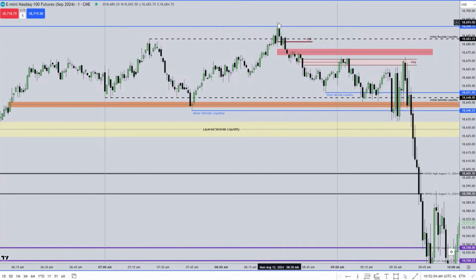Not because it traded above London's high. That's not it. It ran stops above London's high. So now someone's going to call it the FU candle. It's an institutional candle. You clowns.